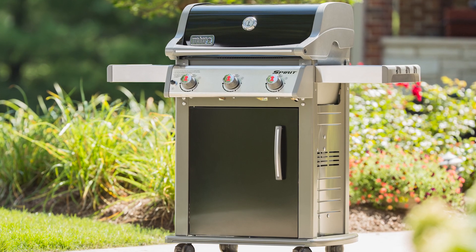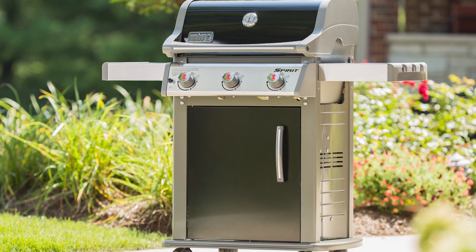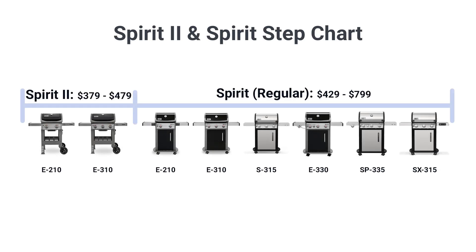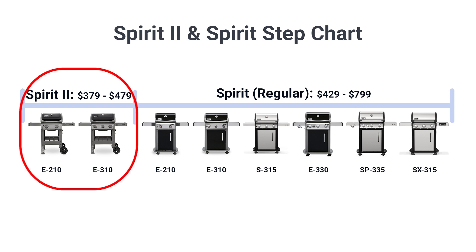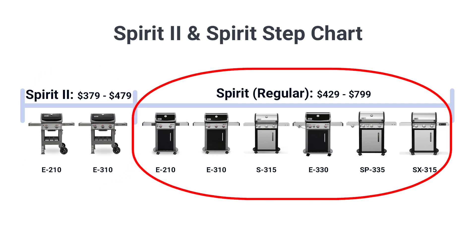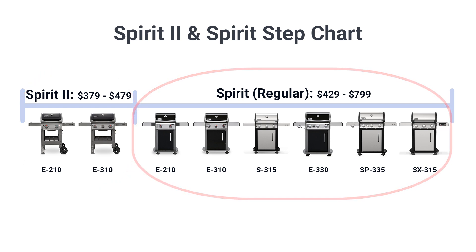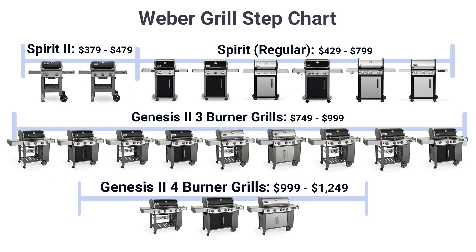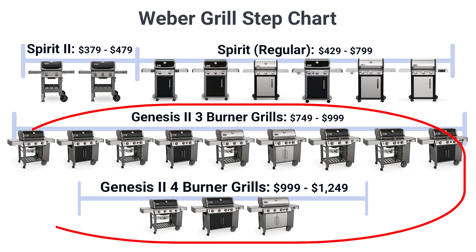The Spirit is solidly built in stainless, iron, and plastic — it will last longer than other comparable brands, so it's good value. You can upgrade with the side burner, sear station, stainless exterior with stainless flavorizer bars, and smart functionality. However, you really have two grill types to choose from: the better faster ignition and grease management system of the Spirit 2 with GS4 improvements, or the better features of the regular Spirit series. Just be careful when you buy because the model numbers are the same. If you want both features and the better system, you may want to consider their Genesis series starting at $749. The Spirit does offer a comprehensive line of affordable and durable grills.